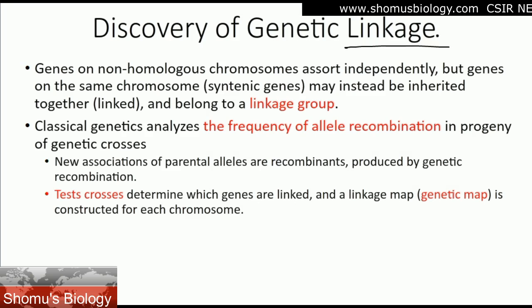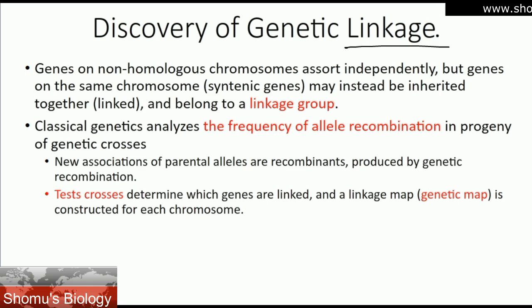Now linkage. The idea of Mendel is not followed by linkage. What is linkage? Gregor Mendel's ratios are always possible because he found all the genes he worked with to be present in different chromosomes. They are not present in the same chromosome. The segregation Mendel described works because those genes are not linked, and those genes will not influence one another.